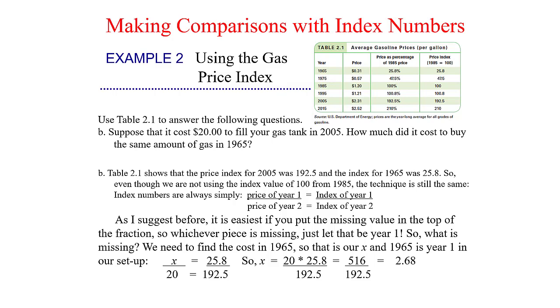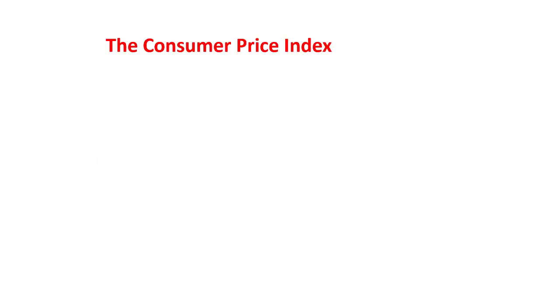So let me say that again since I messed this up so poorly at the beginning. We've got the cost of 1965 over the cost of 2005 equals the index of 1965 over the index of 2005. And just like before, all we've got to do is multiply both sides by 20 to get rid of the fraction. So basically x equals 20 times that fraction. We do a little math, and it works out to 2.68, which you go, holy moly, it only cost $2.68 to fill the gas tank back in 1965. Yeah, because gas was a lot cheaper back then, right? So that's how we use it. We set up a simple ratio, and we solve.